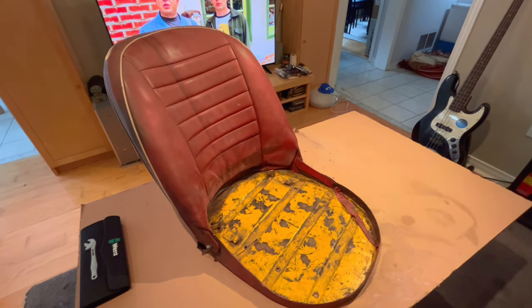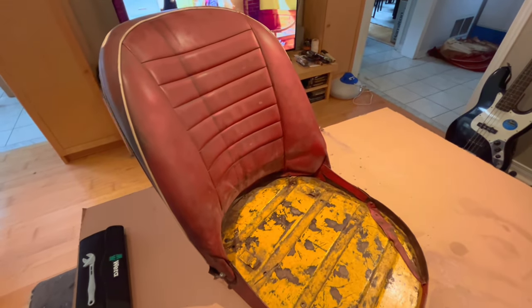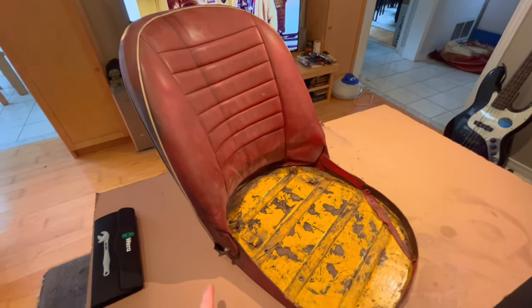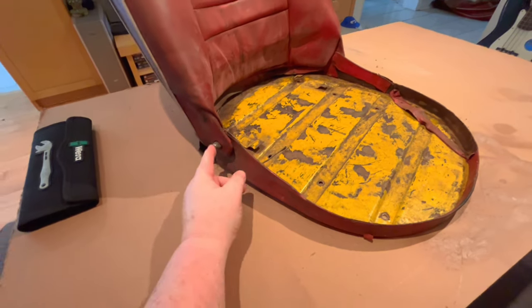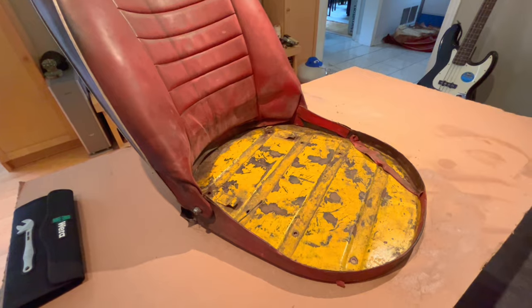So it's a little bit different as far as recovering the back of this seat versus the driver's seat. So we'll go ahead, we'll put you on video. There's basically two nuts here that we need to take off either side to detach the back piece. And then that'll just leave us with the base.